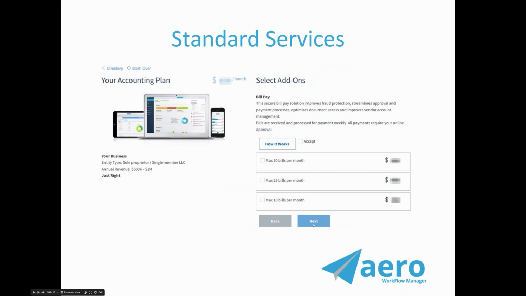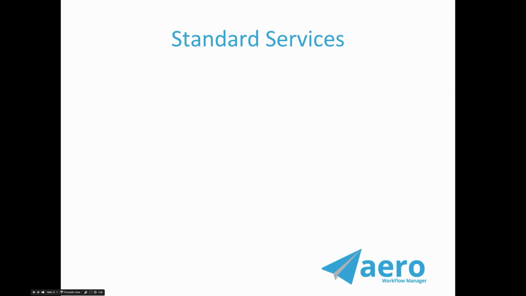Then they click next and they go through a series of add-ons. I think we only have 4 or 5 of the standard services. We do not have AR or creating invoices at all in our add-ons. That's just a personal choice we made right now because that one is so hard to standardize. But we could always set someone up with a standard service plan and then add on a custom additional amount for invoicing. So there's nothing wrong with doing that either.